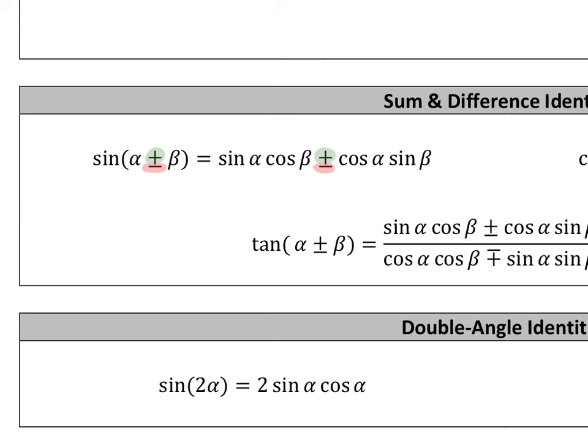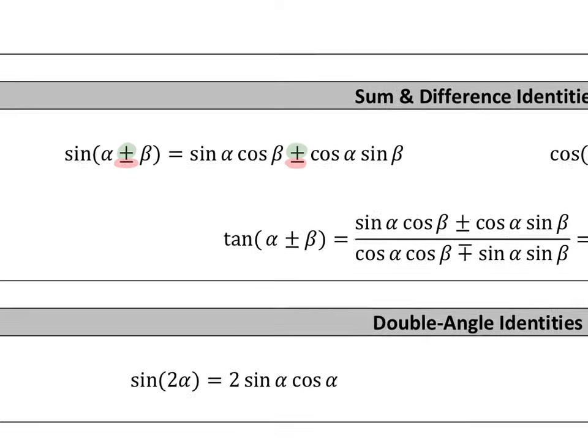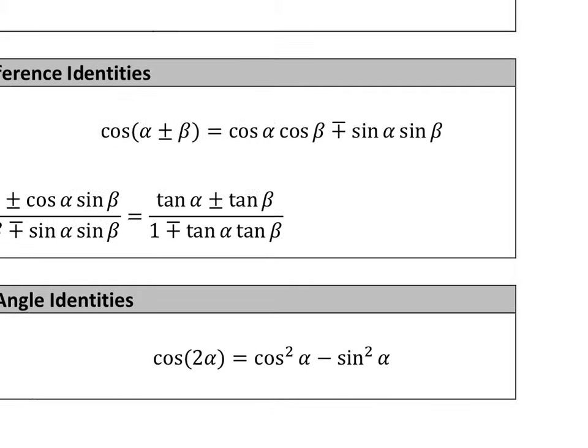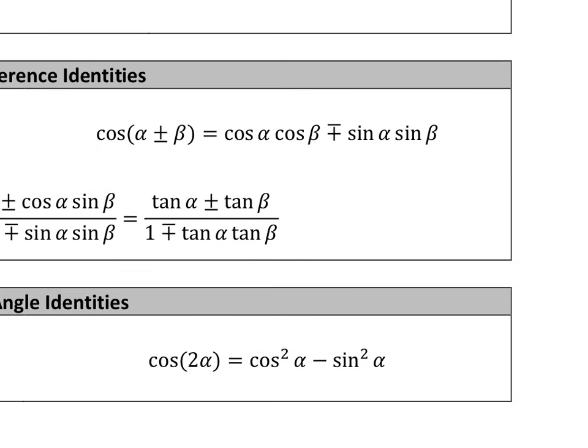Some things I notice about this that will help you differentiate it from the one we're about to go over: sine and cosine are mixed and matched, but the signs are not mixed and matched. Plus goes with plus, minus goes with minus. Hang on to that for a second. If we look at the formula for the sum and difference of cosine, what are some things you notice is different in this formula?